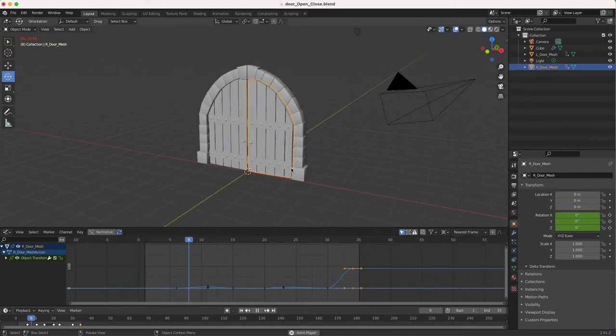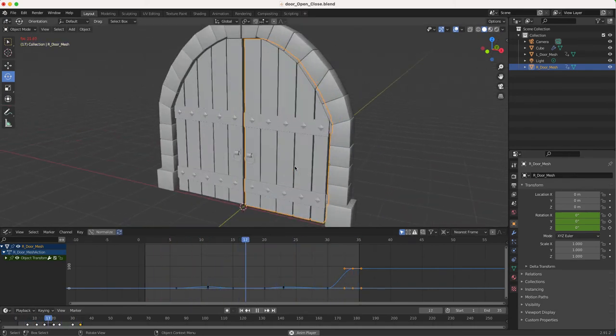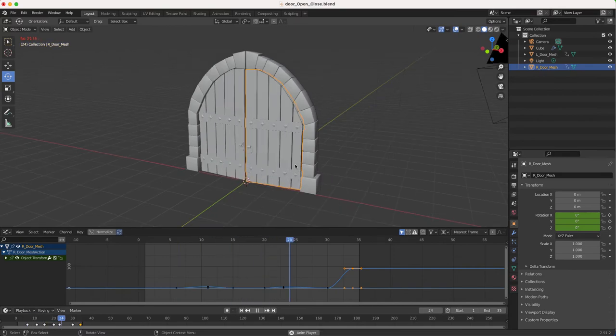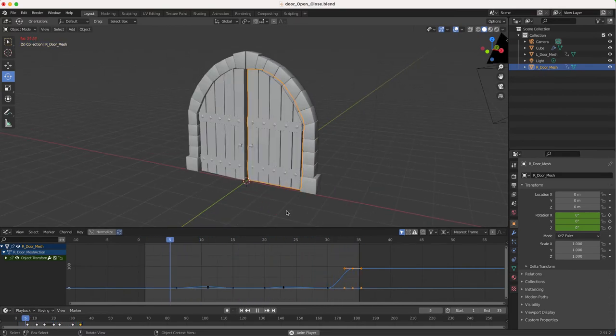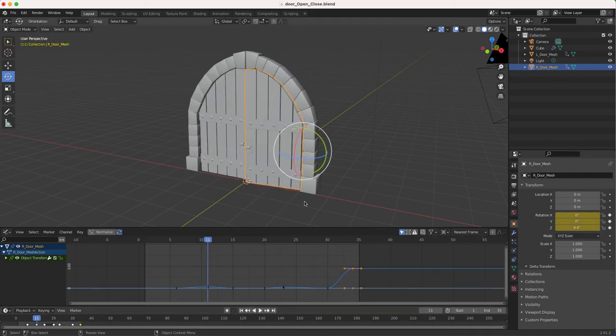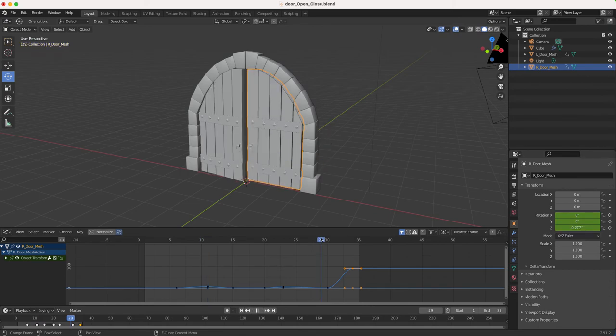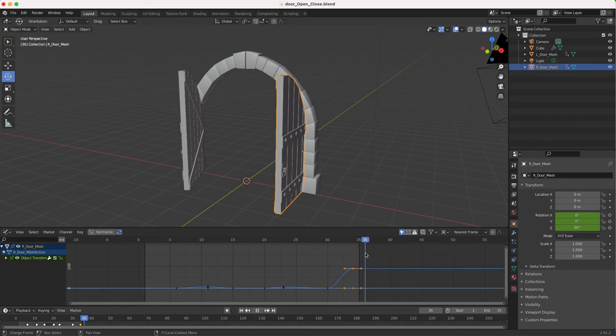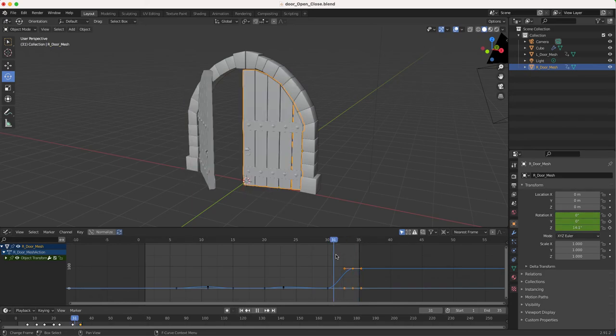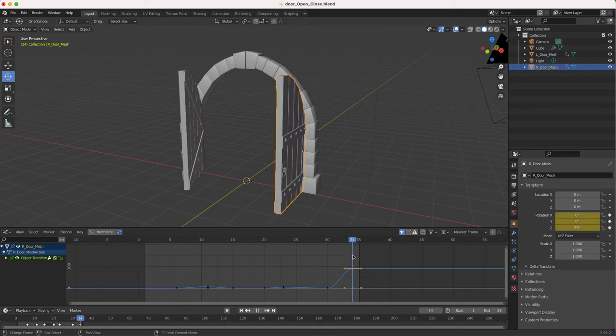Okay, boom, boom, boom. So I'm just trying to recreate something like a door being burst open. The only thing that I would do right now is change the easing, because if the door bursts, the only thing that slows it down is when you smash it against a wall, or the hinges can't go any further.